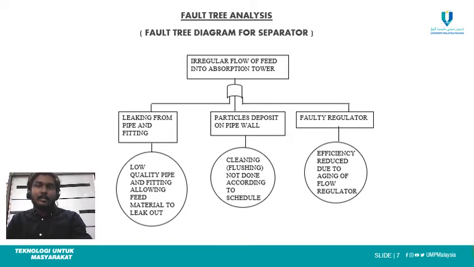Looking at possible solutions, we can use pipes and fittings with better quality to prevent corrosion, or perform cleanup of the system and replace the very old equipment to solve it. I would like to bold out that this analysis is made up of assumptions and predictions of possibilities, but there might be other causes too for the main problem.